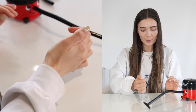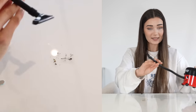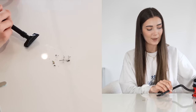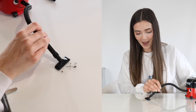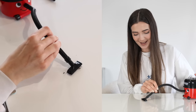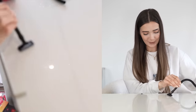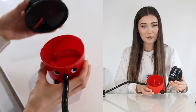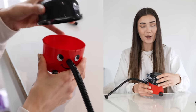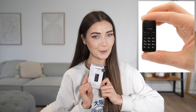All right, so I've got a little bit of dirt that I just literally picked up from outside. And we're gonna see if he actually works and hoovers this up. 3, 2, 1. It actually works! Oh my God, it's pretty powerful too. Wow. So then the dirt goes inside here and then you can empty it out. This makes such a cool desktop Hoover. Honestly, I love this.